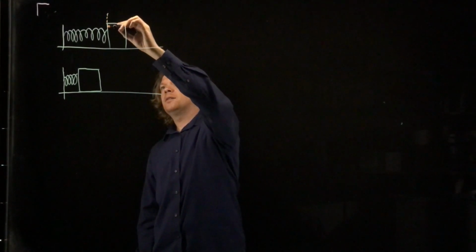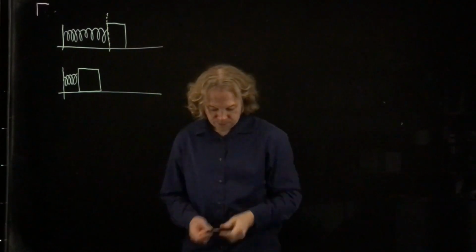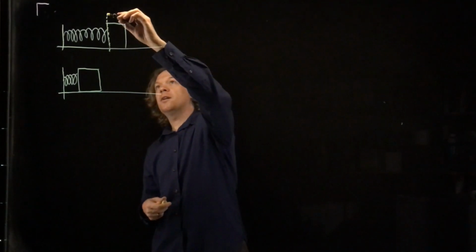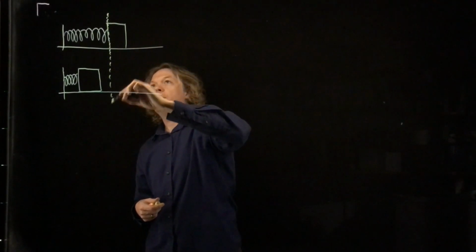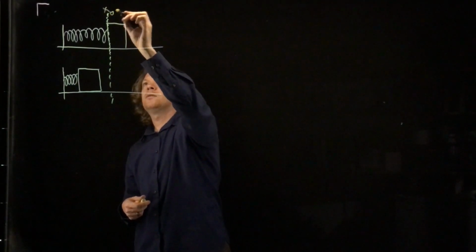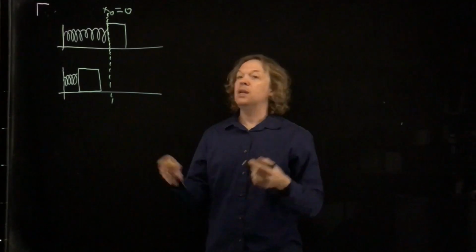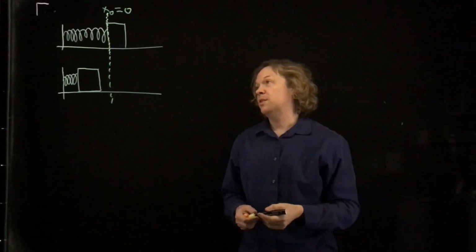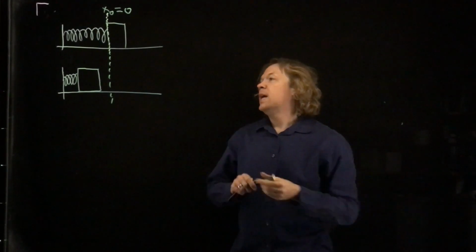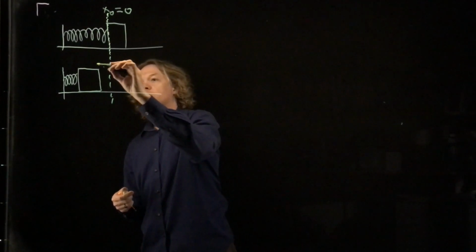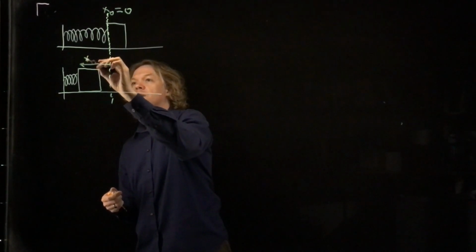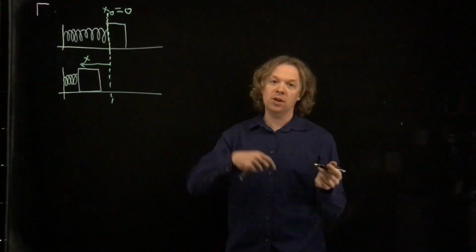So I'm going to set that initial position right there to be x naught, and we are going to call that 0. Remember, typically we like to set the equilibrium position of the spring to be 0 because it makes the calculation simpler. And then I'm going to displace it this way initially before I let it go and let the spring take over its motion.